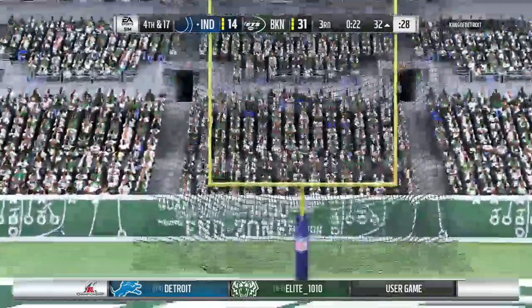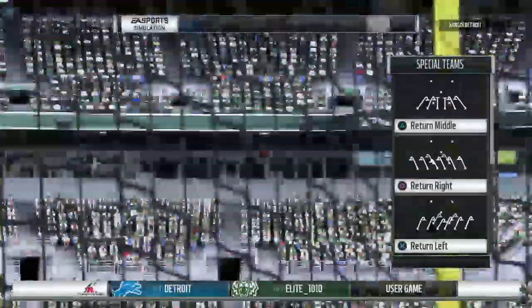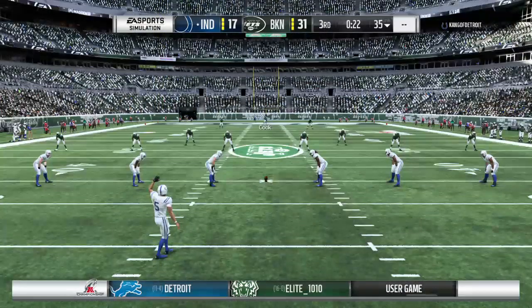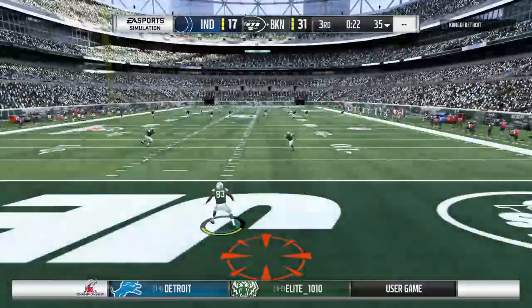And Lutz's kick is good. And high fives for that one as that drive ends in 3. So chalk that down as an 8-play drive capped with a field goal. Yeah, as a friend of mine used to say, they were moving and grooving for a while, but they couldn't keep the momentum going enough to get a touchdown out of it.